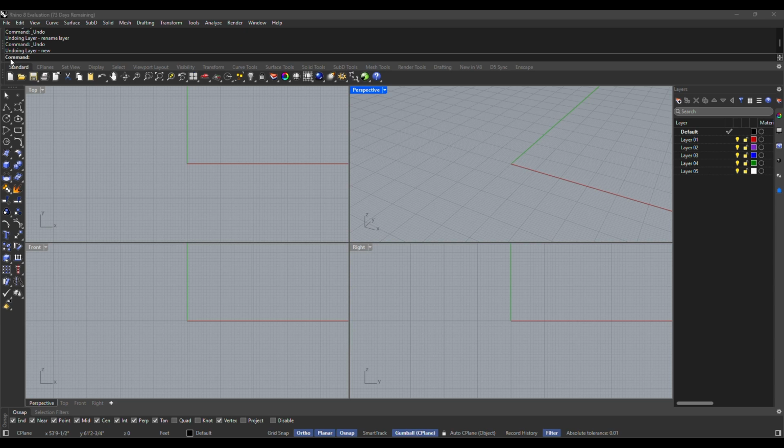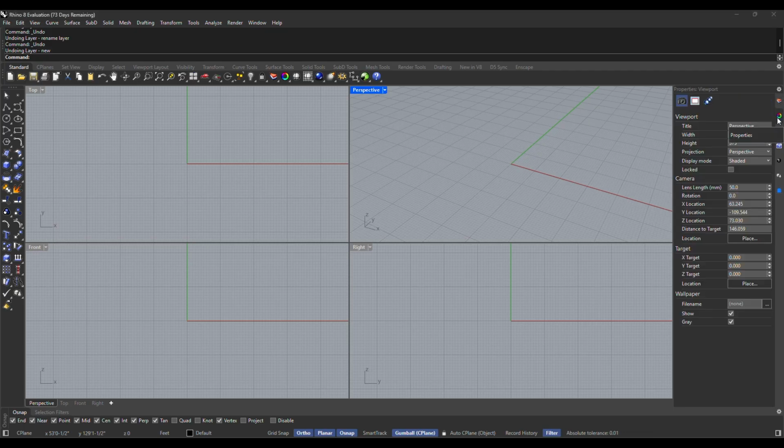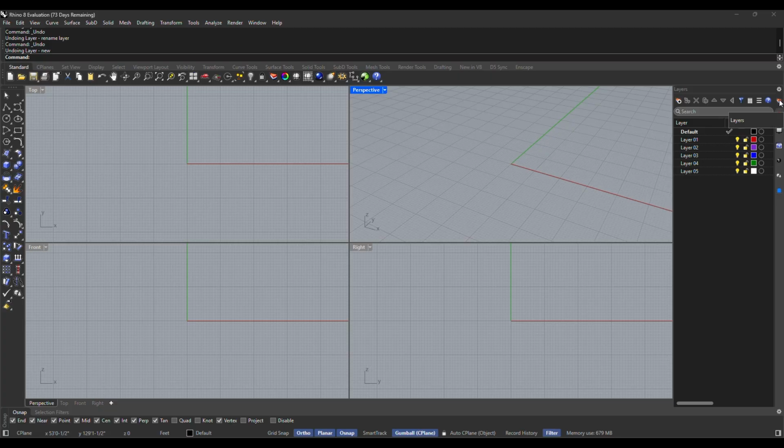And now I'm gonna create a new layer from the edit menu. Click layers in here. If you don't find your layers in here, for example, sometimes you go to properties viewport, right? So you don't find your layers, your layers is gonna be here, and once you click on layers, you'll see your layers in here. From the edit menu, click layers and then click edit layers.